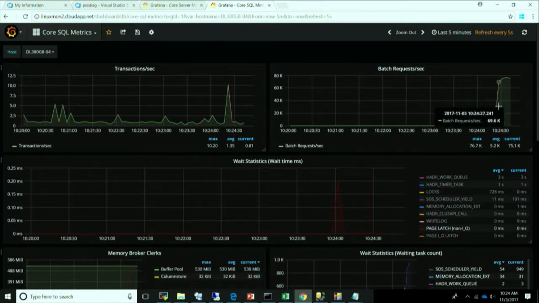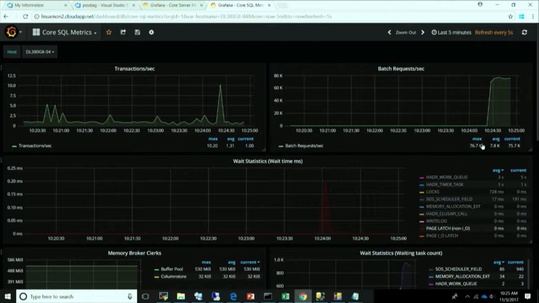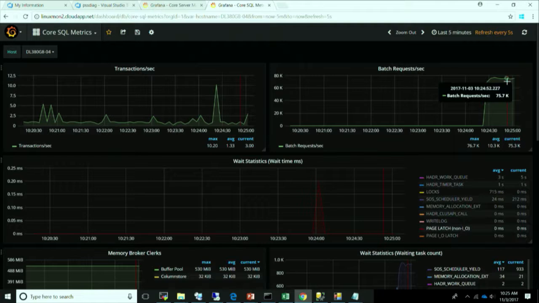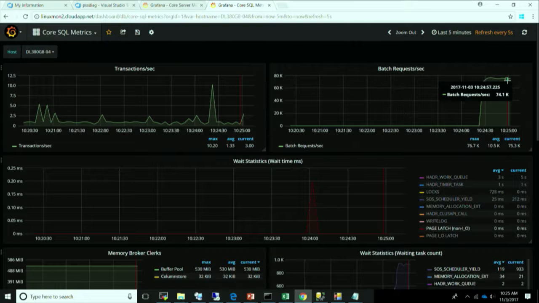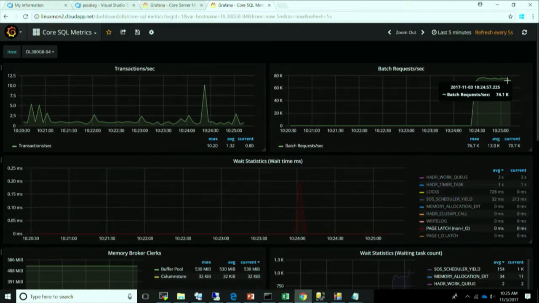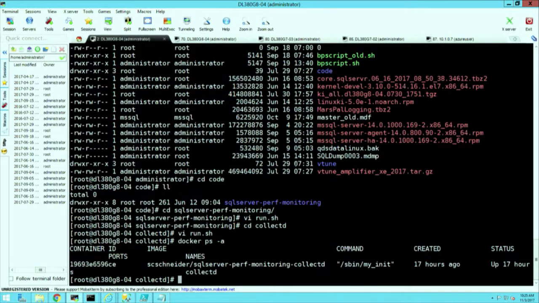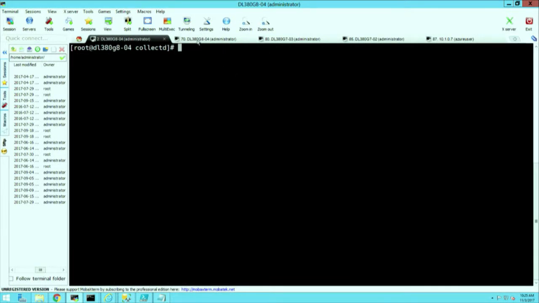Okay, so we see batch requests are actually climbing. I think it's a 64 logical proc box. Memory is not, this workload doesn't require a lot of memory. It's just a high throughput workload, so you could do it with 64 gigs or less. Right here, I'm at about 74K, 75K batch requests per second, averaging 75K batch requests per second, going to a RHEL machine. So that's what I'm saying. So let's look at some of the tuned-adm stuff or some of those settings. I think I have it here.